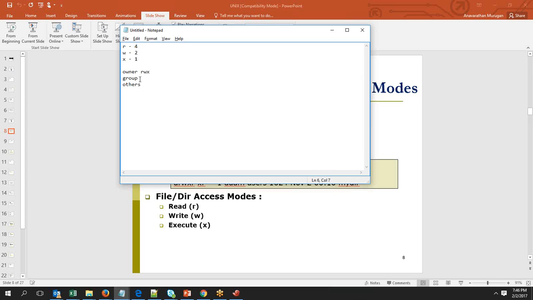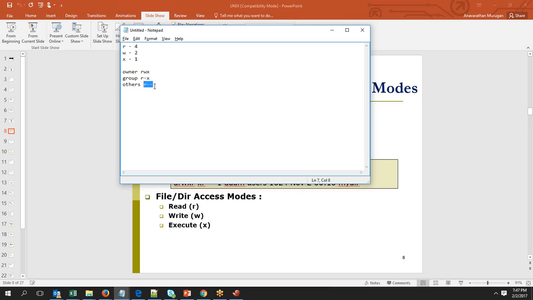Okay, so the next thing you will do is, for the group, what all you want to allow. Let's say for the group, you don't want to allow them to write anything, but they can read, and if needed, they can execute something because you are part of the group, so you have privilege. Now, if you're not the member of the particular group or the owner, then what permission should you have? You should not have permission to write or execute, but if you want, you can read, because by reading you're not going to do any harm. So that is how you will give a permission for each one of them for every file.